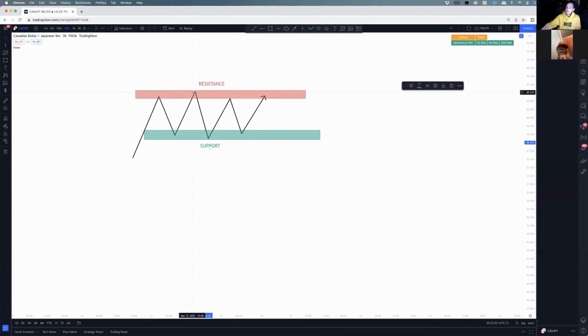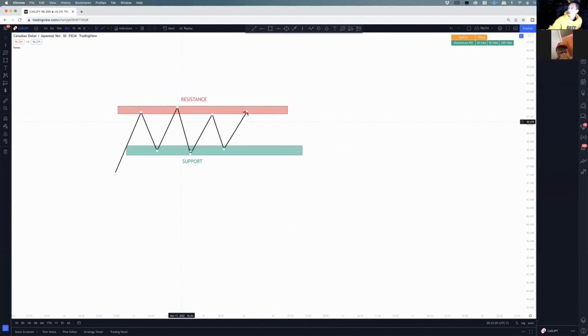With HFX style trading, this is what we actually trade. We wait for it to come up to this resistance and we take the sell. Boom. And then when it comes down to the support, we take the buy. And then we continue in this manner on HFX. It's quick and small. These tend to be tight moves, especially on smaller time frames. But this is going to happen a lot.